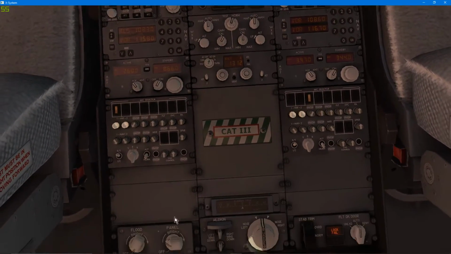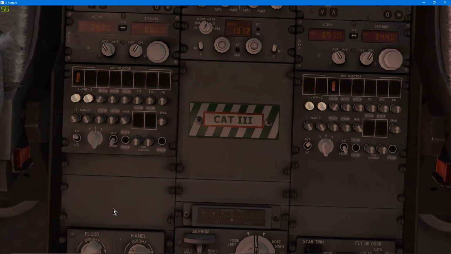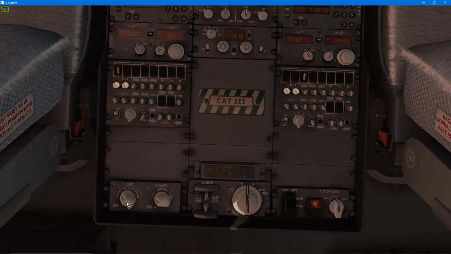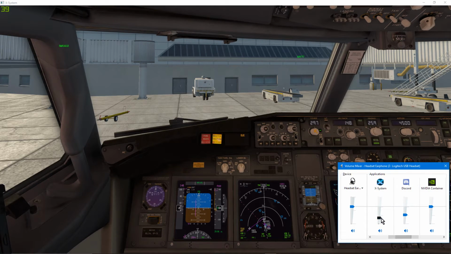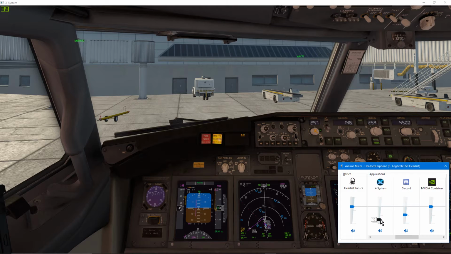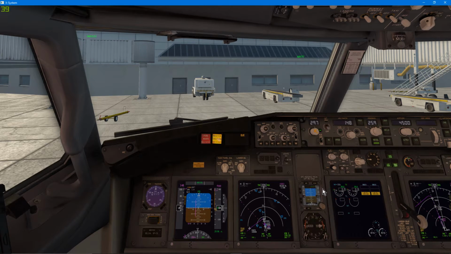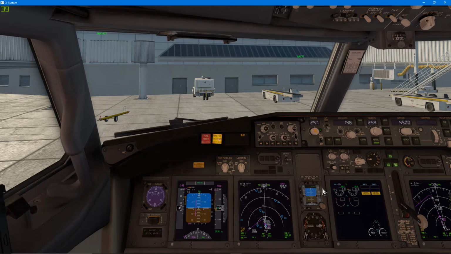Since we already did all the tests earlier, I'm not going to do them all again, because this is not the first flight of the day here. I'll lower the simulator volume a little bit more on this one, to see if it makes a difference, because I thought maybe the engine sounds were a little bit too loud earlier. Alright, so we just gotta wait for the fueling.